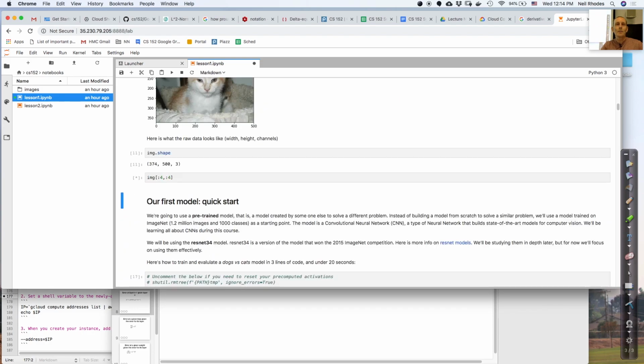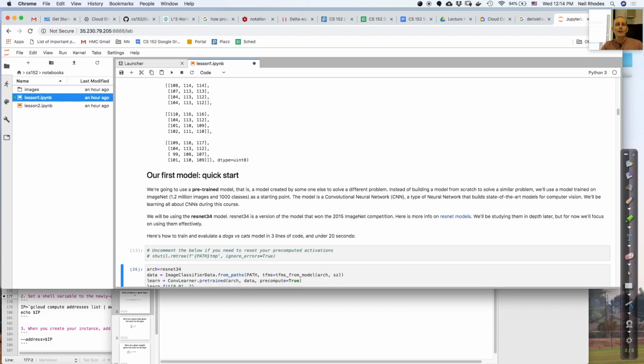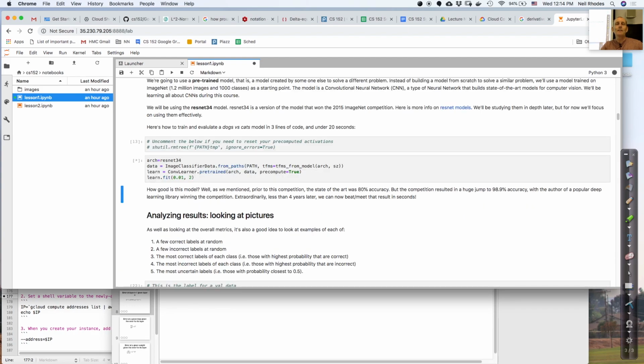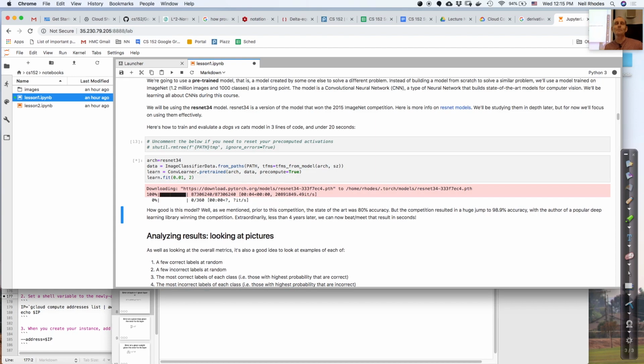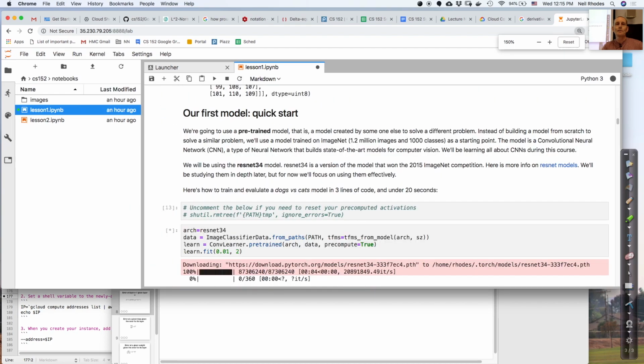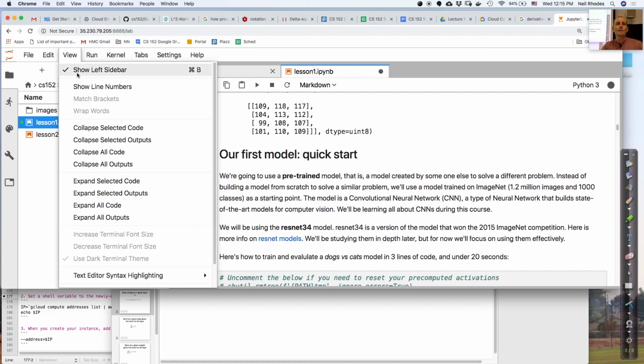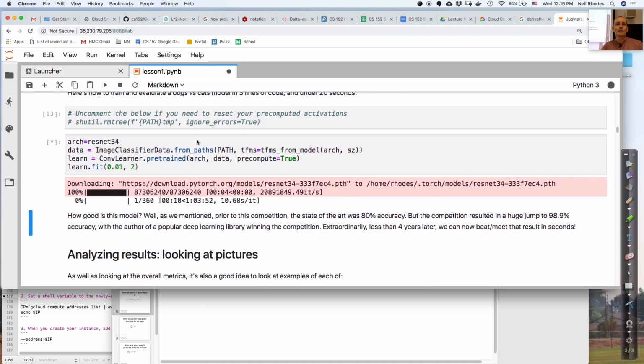We have all of our examples. We have a cat. And then here's our, you'll find this also runs probably quicker. Well, yeah, it has, so this is just downloading the weights. And Google has good pipes to the outside world, so the weights come down quickly. This takes a little bit of time.